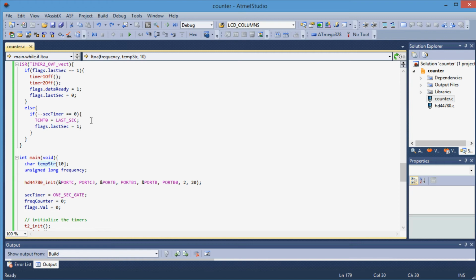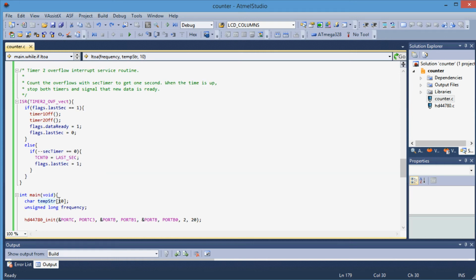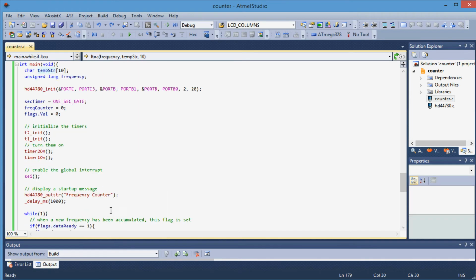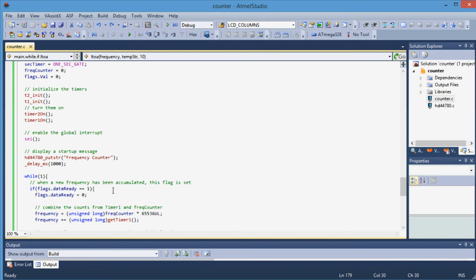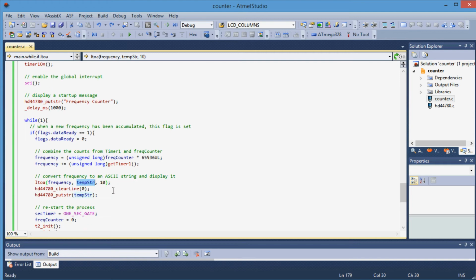I made sure temp string was big enough to hold all the values of 8 megahertz, so that's 6 digits. Plus, you have to have an extra one, because the last digit in temp string that this function will write is a 0, and that is what's called the null terminator. It just tells you where the end of the string is, because the string could be different lengths.